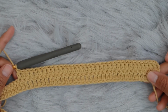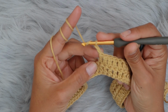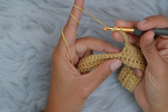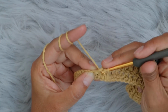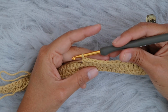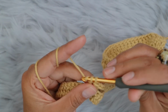So here we go. I already made 34 double crochet, and now I'm going to chain 5. After you got your 5 chain done, you will skip 5 stitches from the first row. You have to count 5 stitches, and then you will add 1 double crochet in each of the next, or the left, 34 double crochet from the previous row. So that's how you will finish your row 2. 34 double crochet, chain 5, skip 5, and 34 double crochet.